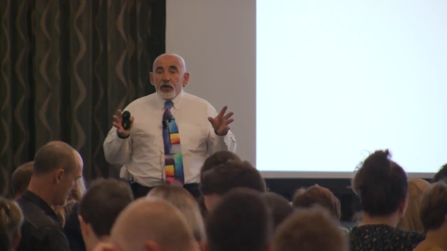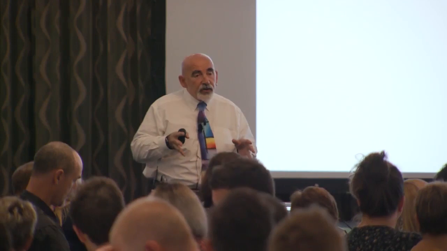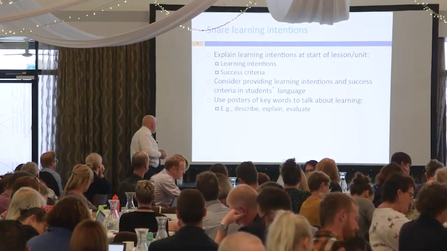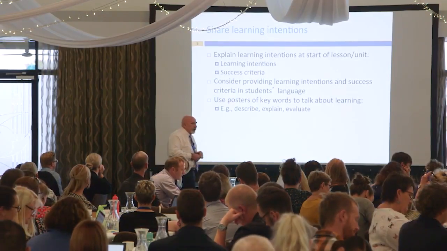So rather than saying we are learning to construct arguments for and against assisted suicide, the purpose of this is we are learning to construct arguments for and against emotionally charged propositions. The context of the learning is assisted suicide, but the success criterion is, can we apply this to a different context, like the death penalty or abortion? Use posters of keywords to talk about learning.